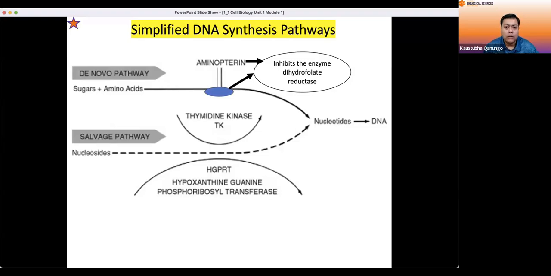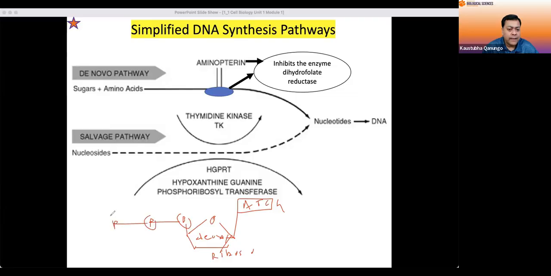This is just a little bit of a recap on nucleosides. If you look at the DNA, the ATCGs, you can have the base A, T, C, or G. Here you have the deoxyribose sugar, and then you have these three phosphates, 1, 2, 3.